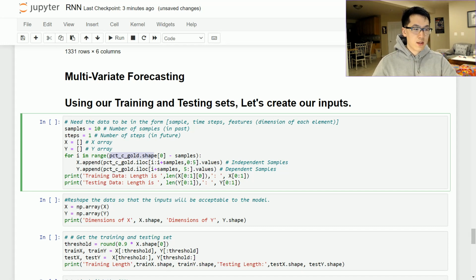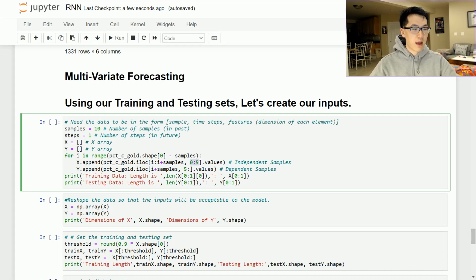We are going to essentially create our time series data set that we'll be training on. We have our X and our Y. We are going to be appending these values, and the only thing that's different is the number of columns that we are using. Since it's multivariate, we are using multiple variables inside of our prediction output.